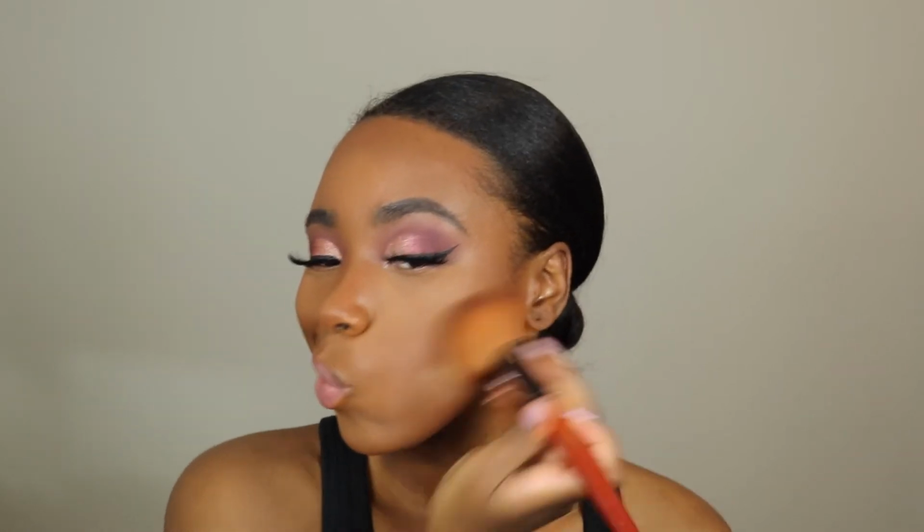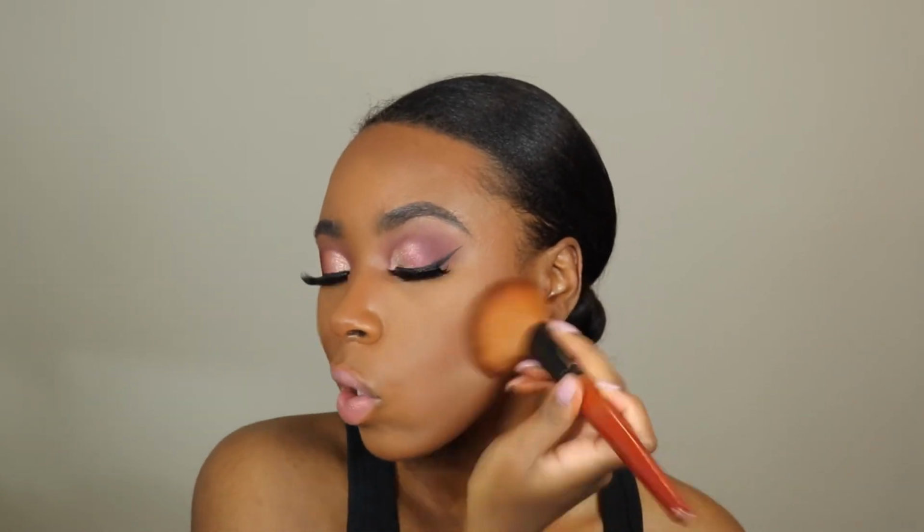That sat for a little bit, so we're just about to wipe it off. So now I'm gonna go into my Fenty Beauty bronzer. This is in the shade Mocha Mommy, and I'm just going to set all the places that I contoured.